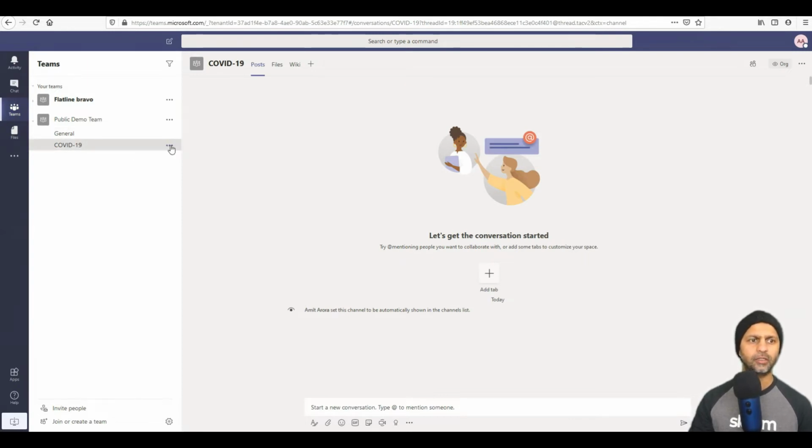Under each channel, you have its own menu. So if I go into more options, I can select notifications for this specific channel. I can pin it, or I can hide it if I don't want to see this channel anymore. And then based on whether you're an admin or just a user, you will also see the manage channel option. You can get the link to the channel, edit this channel, and then finally also delete it.